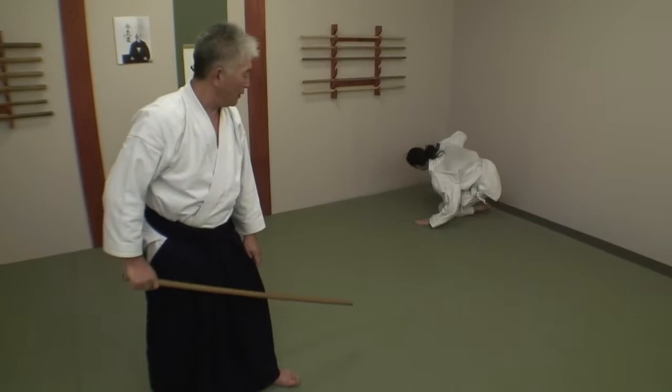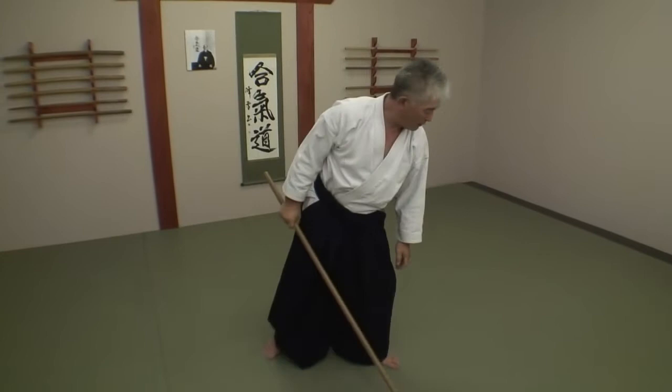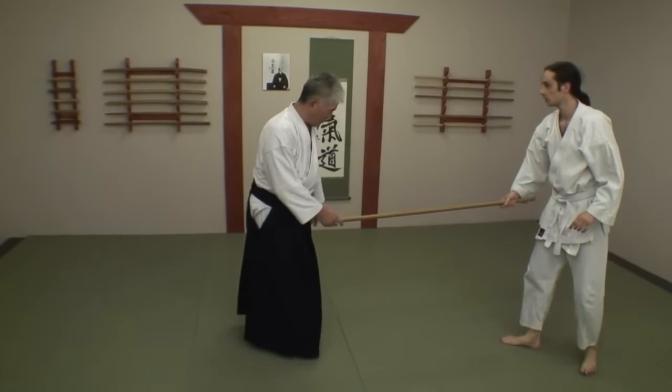Okay, so do it normal speed. Yeah. So it's a little bit more from over here. Okay. One more, and we'll start more from over here again.